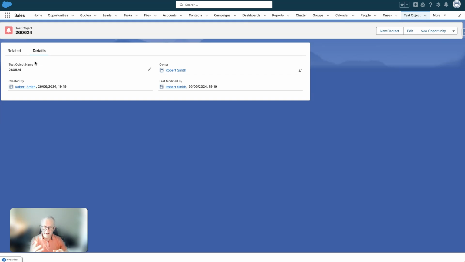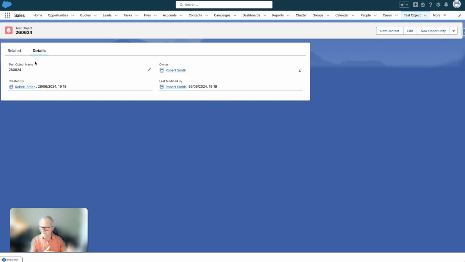So I would log in as the user, look at that first of all and see if that works, and that didn't work. So then I thought, well, let's go and check the profile. I went and checked the profile, and the profile certainly allowed access to that particular custom object as a read. I think it also allowed them edit as well. So it allowed read and edit. Again, the user should have been able to actually see the object, and that didn't happen.